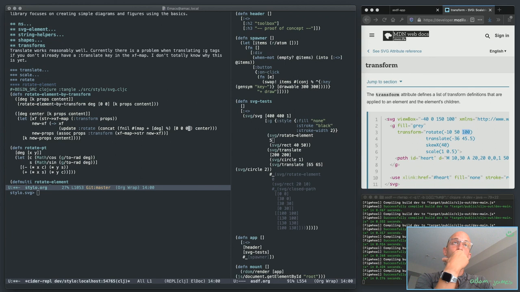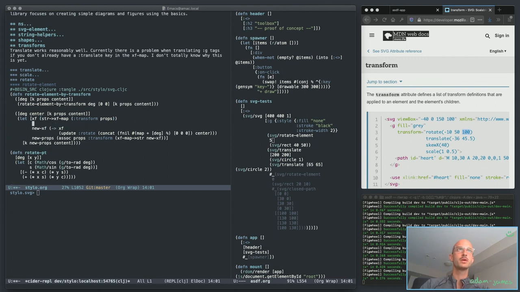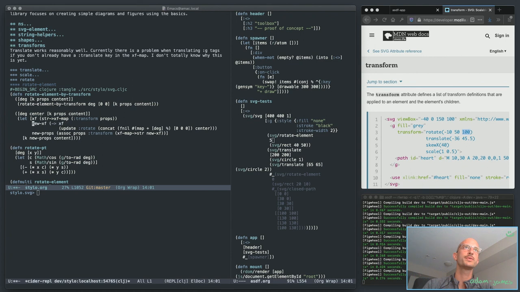Okay, I have to think about this one for a moment. Okay, so this transform, right, means, we will have, maybe I don't want to do it that way. What way do I want to do it?